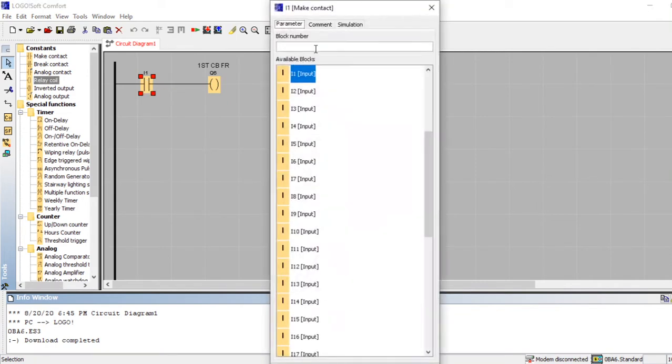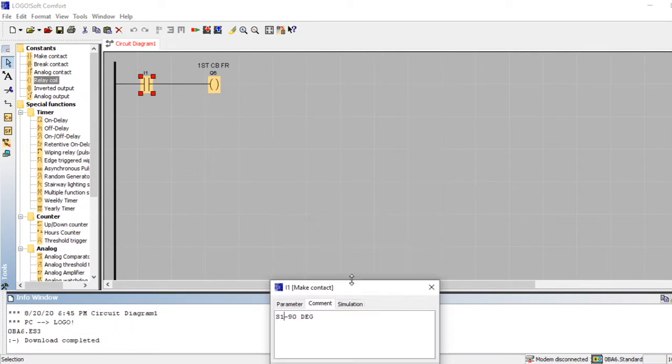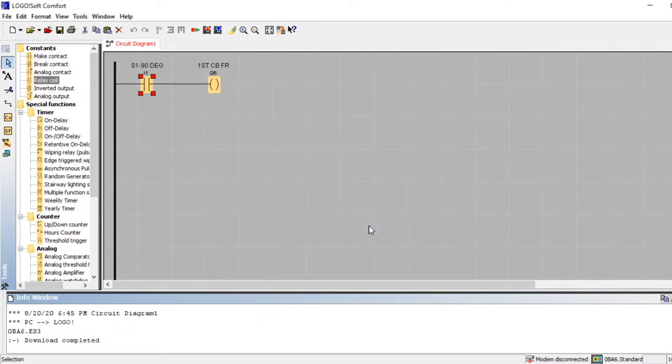I'll label it S1. If the motor goes negative 90 degree, it's going to go here on this sensor. I will give it a name like this: S1 negative 90 degree. The other one is going to be S2 positive 90 degree.